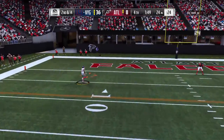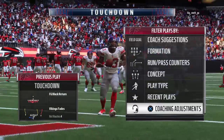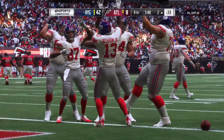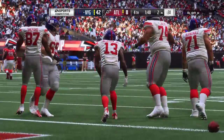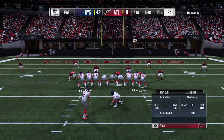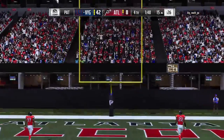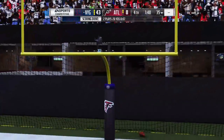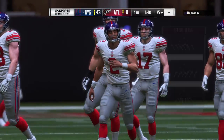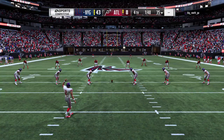On 2nd down, here's Manning. And he will get into the end zone. It's another touchdown. This thing is ugly. You have fun with this one, partner? I am. I mean, he's been fun to watch under center. We always talk about getting to the next level, right? When we see people get into the zone, this guy's in the master class right now. What a performance he's putting on, just carving them up. 4 touchdown passes. Carving him up is right. Seems like everything he throws is going to be a completion and going in the end zone. Rosas good with the extra point, and the lead will swell by 1 more.